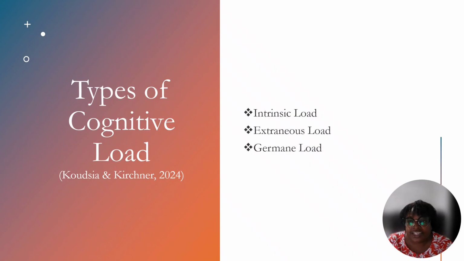And germane load pertains to the effort and mental capacity needed to learn new material, memorize, and organize the material for storage in the long-term memory. And we talked about that in the previous slide on the importance of being able to organize and store it in long-term memory so that the learners can use it for taking assessments based on the learning goals.